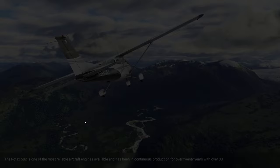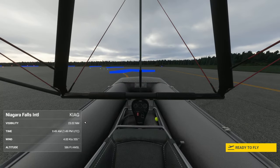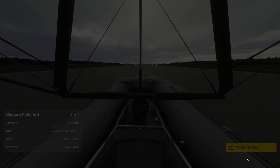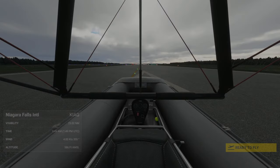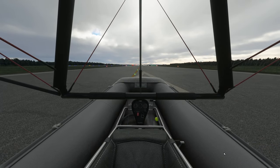All right, are we in? All right, Niagara Falls International. Sure, we got clearance for takeoff. Permission for takeoff. Flown a Piper Warrior in real life. It's really fun to fly and to train in. Yeah, my girlfriend's been training in an Archer. Mostly an Archer.